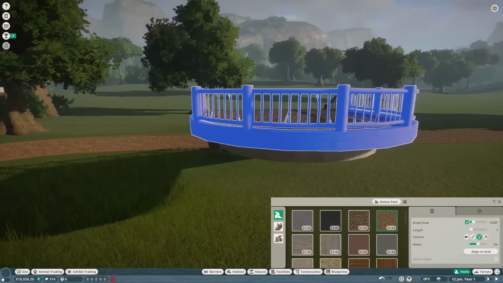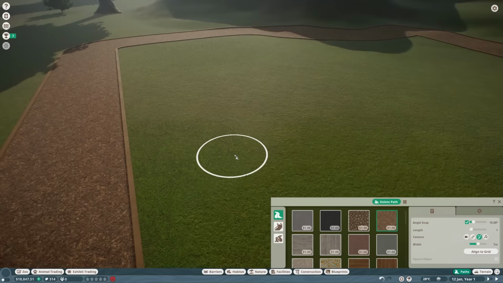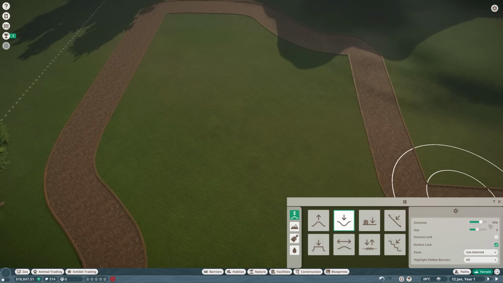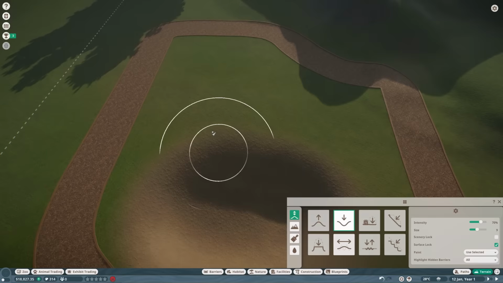Although the stairs there are beautiful, and we will have some in the zoo at some point, but for now, that's why I'm doing this. Let's get the sculpting tool. I'm going to use the push tool. See if this works. Go on 9, 70% intensity, and I'm just going to push down till I get to... I think I'm happy with that height for some of it. I'm going to have a few different heights.